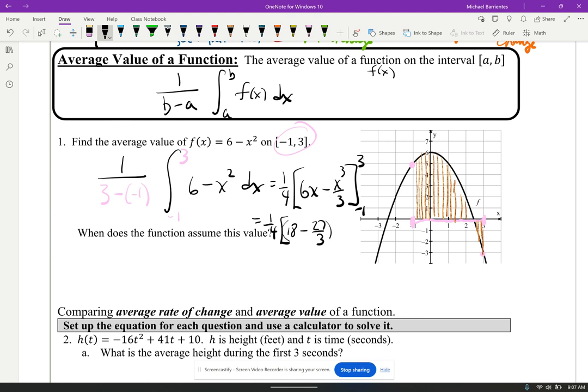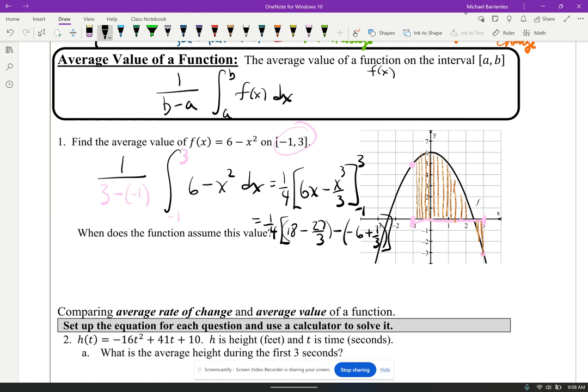But now I have to substitute the -1 and subtract that. So I have to be careful with the minus in the second part. So -1, when I substitute it, that's going to give me -6. When I substitute it over here, that's going to give me plus 1/3. Do you see that? I substitute this in here, that'll give me -1 to the third, that's -1. But there was a subtraction going on, which is why I changed to that.